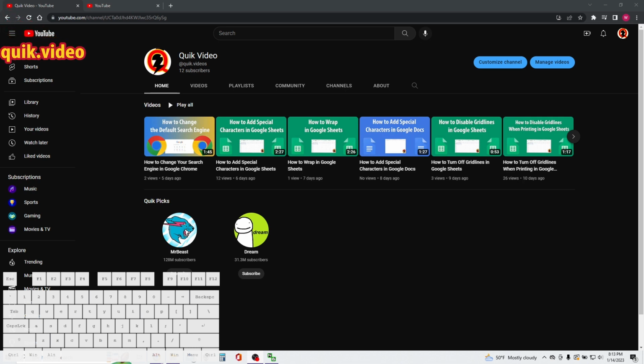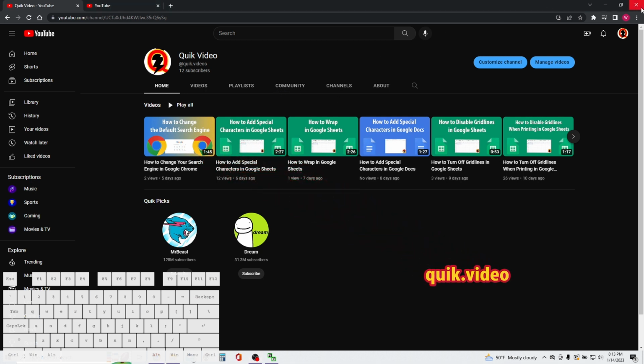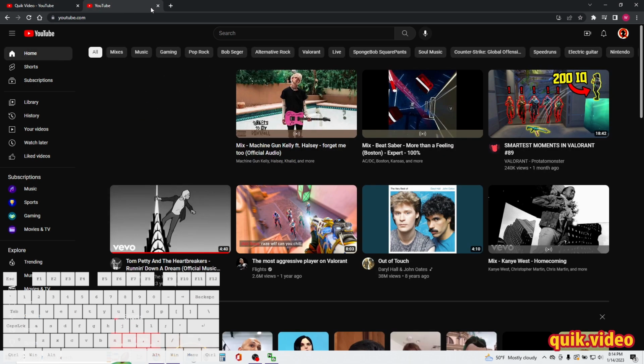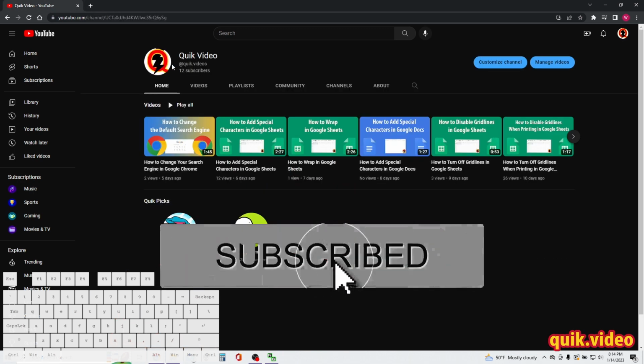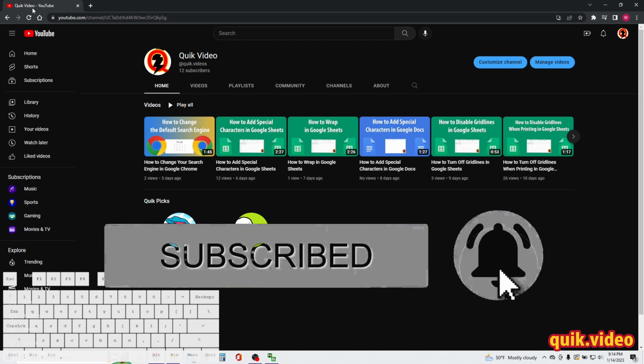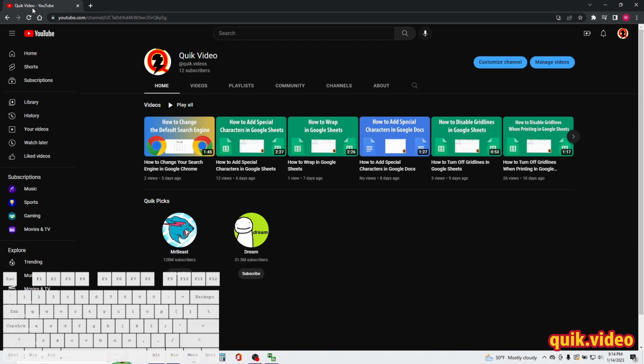Hey everyone, this is a quick video showing you how to restore a tab in Google Chrome. What I mean by this is if you accidentally close out a tab or you close out your entire window on accident and you want to reopen all the tabs that were in it, I'll show you how to do that. So I have two tabs open here and I'm going to accidentally close this one. I didn't mean to do that and I want to reopen it. I want to restore what I just deleted.